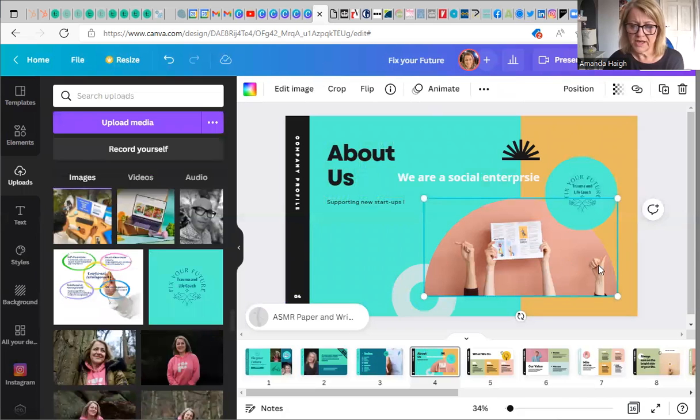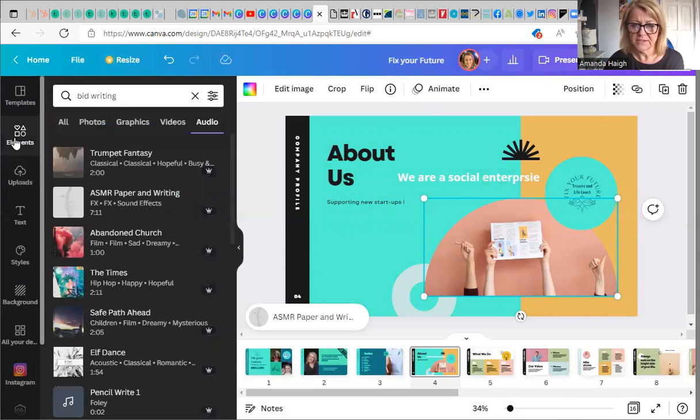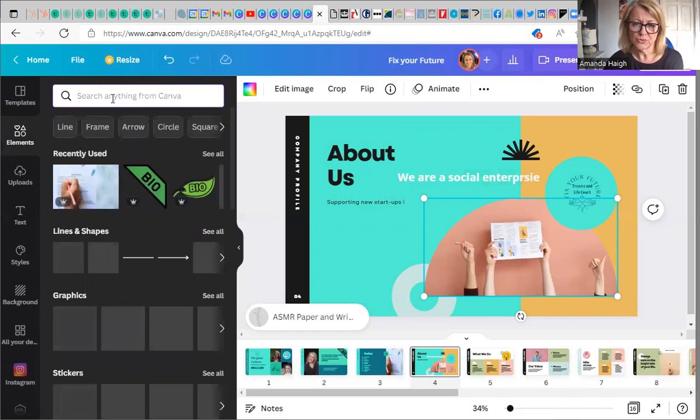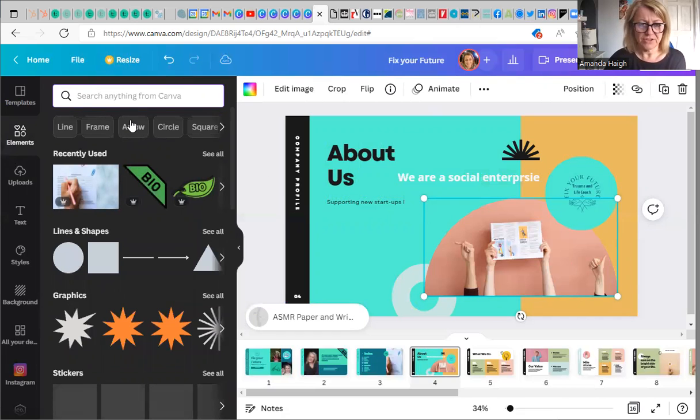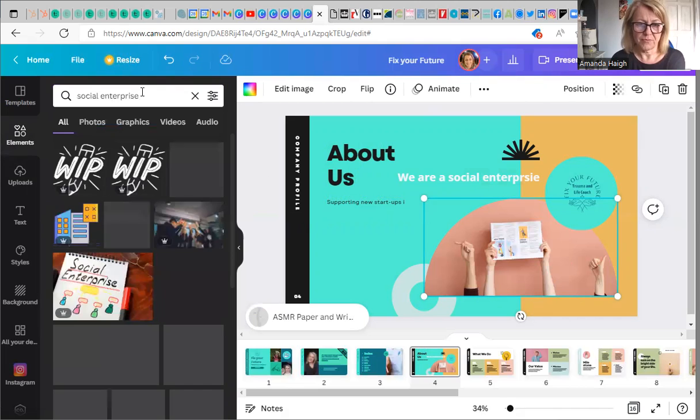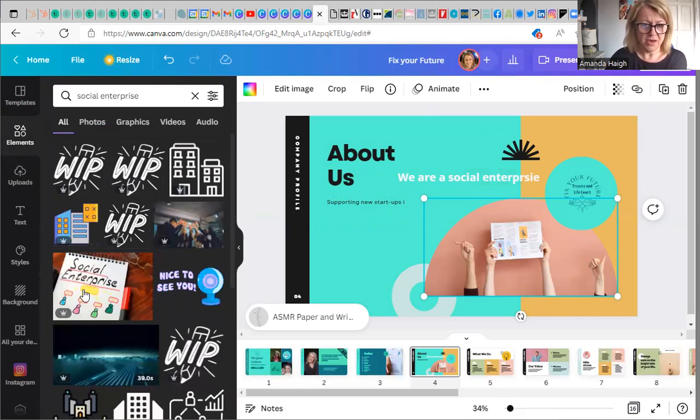What do we want in there? Let's have a look. Go back to elements. Let's have a look what picture we might want within there. Let's write social enterprise, see what comes up. Yeah, I quite like that one there, look.